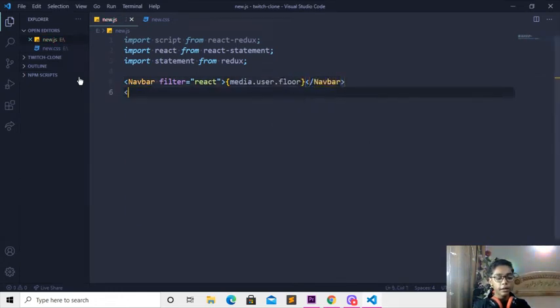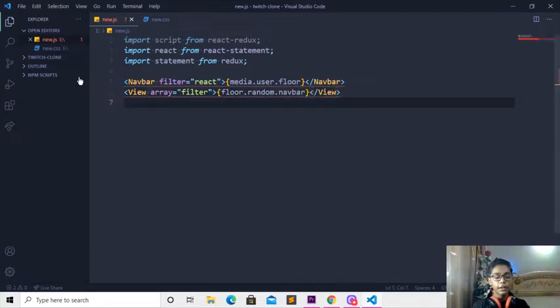Then I'll be coming underneath, changing that to view array, then writing in that filter now. I'll be closing that again. Then I'll be moving forward, writing that to floor dot random, and now I will be writing here navbar. Close again. Now when you've done with that, coming here again, writing that to like filter. Then I'll be changing that to like statement, and equal to I'll be writing like redux. So here I'll be writing that, and now I'll be writing this open bracket of curly brackets. Then here I'll be changing that to like navbar dot, but before that I'll be writing floor dot, change that to like filter, and then after it I'll be writing view. So I'll be closing that now.